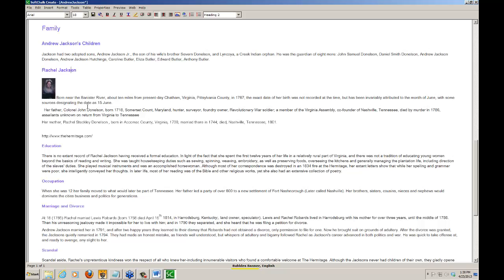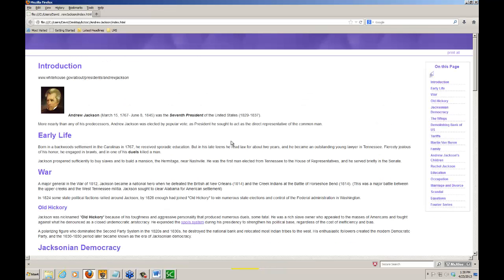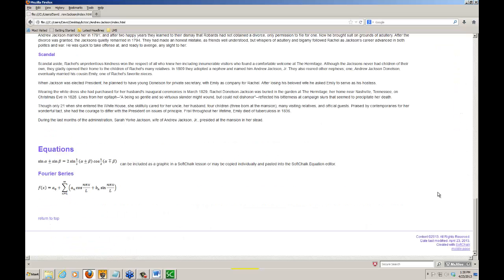Now, what is that done? Well, let's go to our preview in the browser tool again, magnifying glass on the globe, and click. Yes, we are going to save our changes. Once our browsers come back, notice on the right-hand side of the screen, on this page sidebar, we now notice that Scandal appears. And if we point to Scandal and we click, it takes us to that particular section of our lesson.